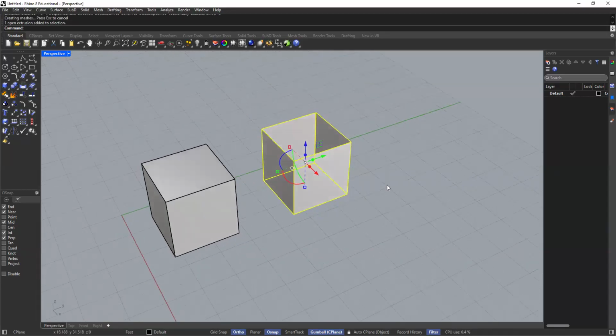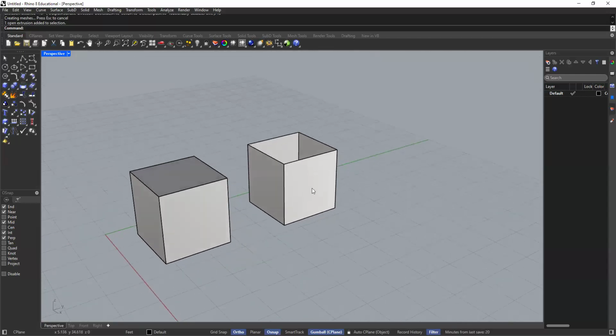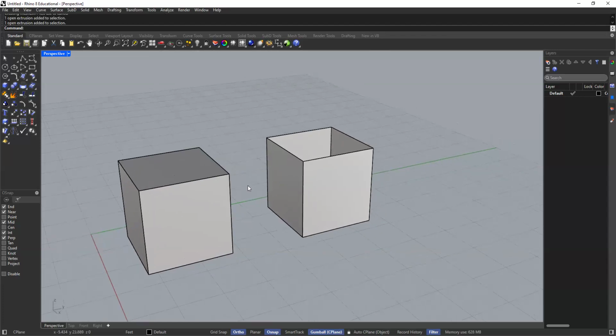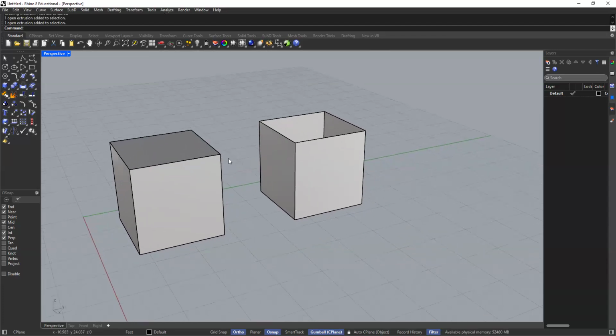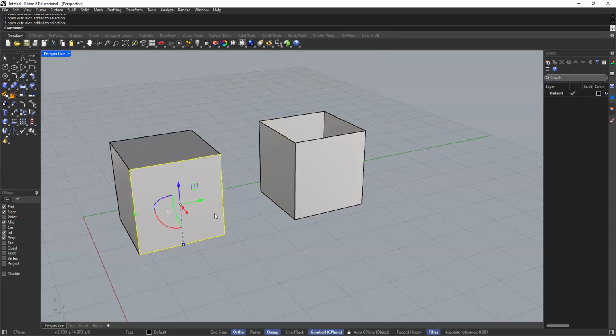And you notice how quick that was. So now we have 4 surfaces. But you'll notice that there's something different about this one. Not in the way that it looks, but in how we click on it. When I click on this surface, it selects all of them. I click on this surface, it just selects that one surface.